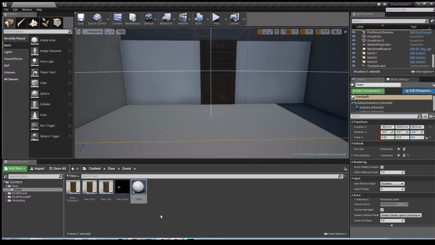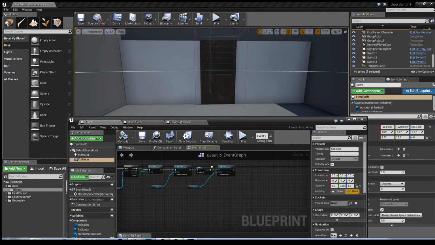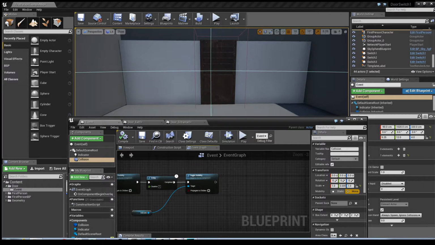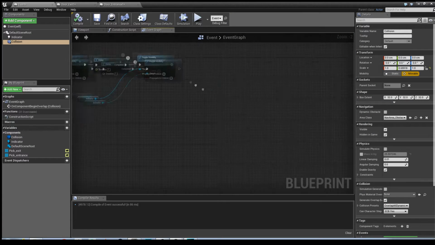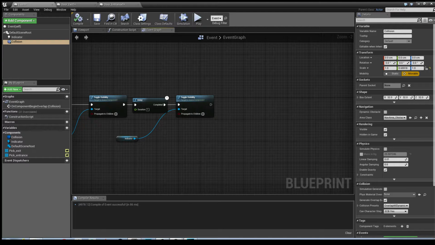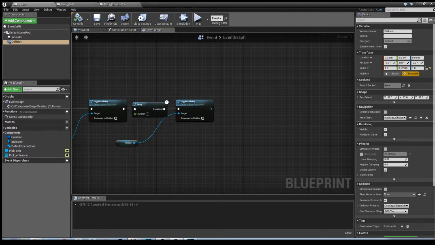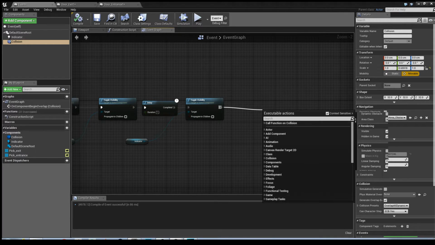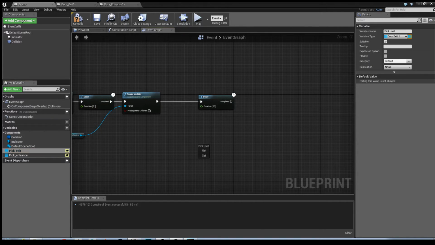So next thing we're going to do is, again, we're still working in the events, so go back into your event graph, and what I want is for the light switch to be on and off, but there's going to be a slight delay between the door shutting behind you and the light flashing, and then the door in front of you opening and being able to be used. So what I'm going to do next is drag another delay, and I'm going to make that at least 20 seconds, and then I'm going to get our pick exit as a getter.